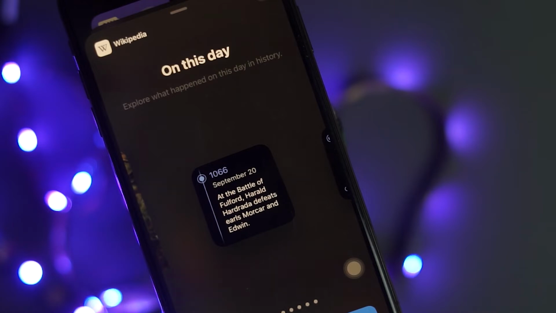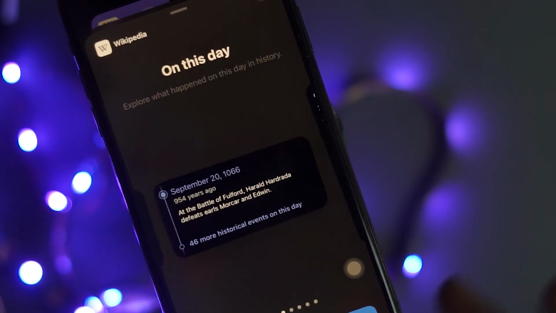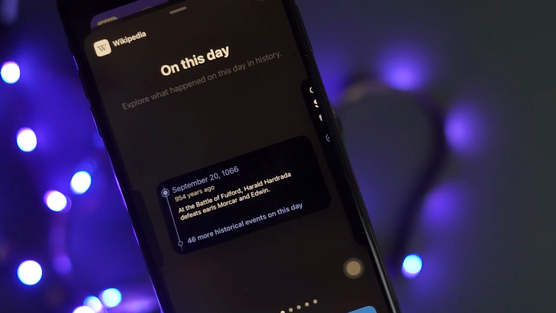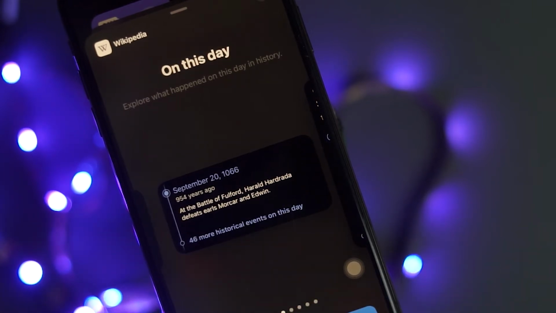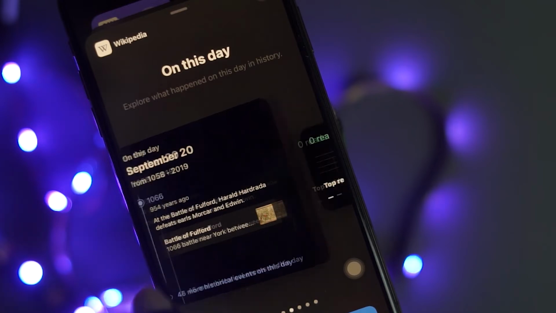And then you can also go to History. So on this day, radio presenters like to talk about this day you were born, with Bob Marley and stuff like that. So this is the widget that gives you all that information. There's a larger version which also shows you how many years ago it was and 46 other historical events, or whichever number of historical events took place on that day. And then there's also a bigger version which gives you more details.